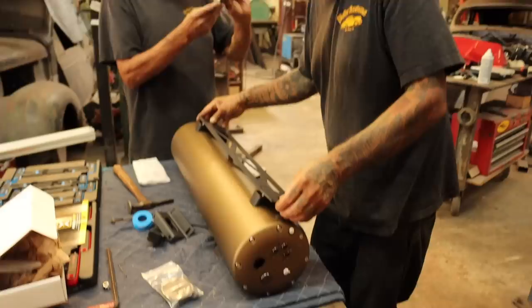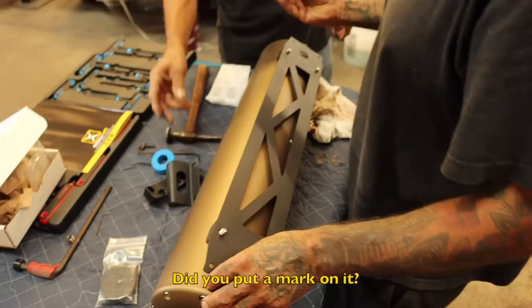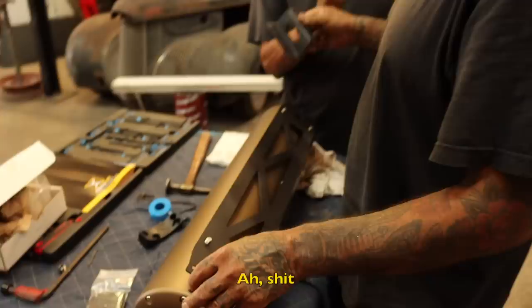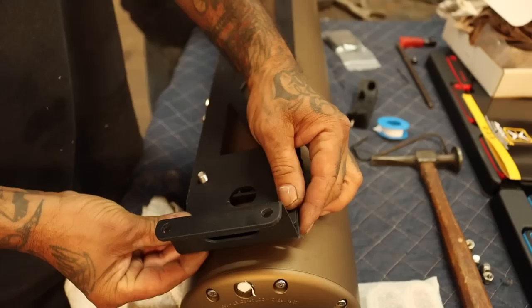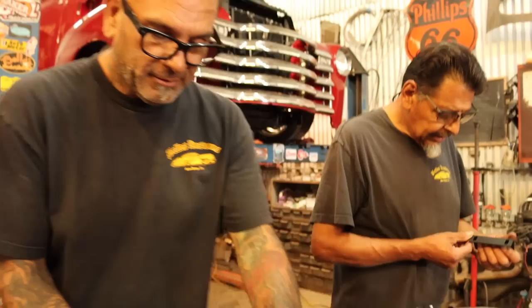It goes right here, cabrón. You no, put a mark on it? Le puse una. Oh, this is the right one. Get some 5/16 nuts so we can put this on. We can put it on the top or the bottom. Where do you want to put it at? Donde que le guste más. Where you like it the best?